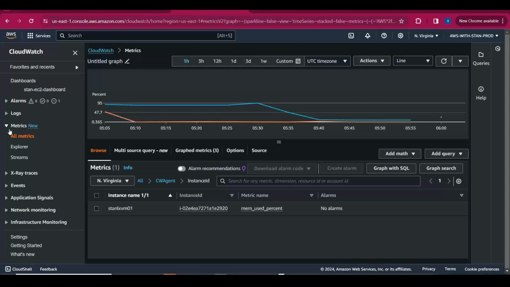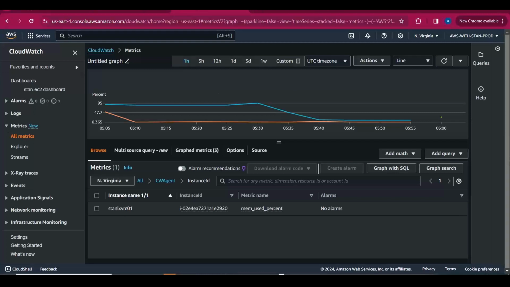Either you can store the configuration locally on your machine. If the organization is providing you the JSON file, you can store it on your local machine and do it for one machine. If it is for one machine, then that is the simple way of doing it. But if you want to apply it for 100 machines or 50 machines, then the best way is to use the Systems Manager to store it and push it to all the different machines that are involved in this requirement. So any questions before we move on to the next subsection? So we have just discussed CloudWatch metrics.